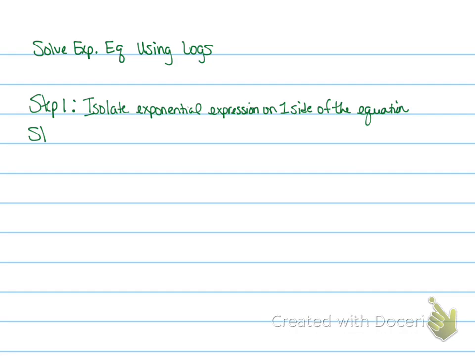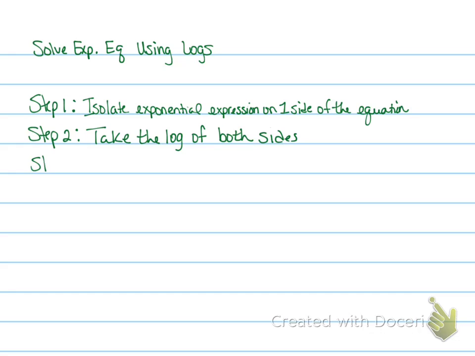All right, step 2 is going to be to take the common or the natural log of both sides. Now, it says we can take the common or the natural log, but I'm going to give you a heads up. If it's base e, you have to take the natural log. And MyMathLab wants you to use natural log all the time, so that's what I'm going to do here. It really doesn't matter if you take the natural log or the common log unless it's base e, but I'm going to use natural log each time because that's what MyMathLab is going to want you to do. So we're going to take the log of both sides.